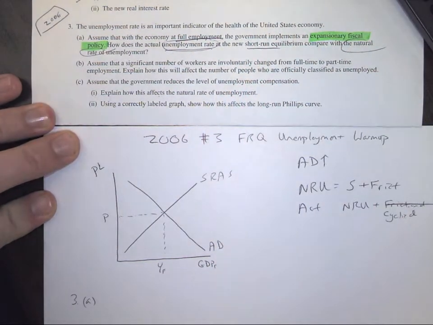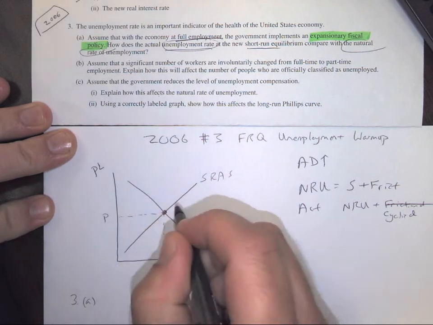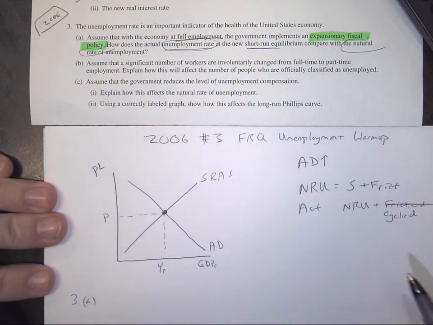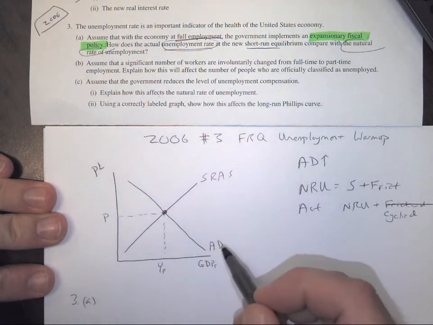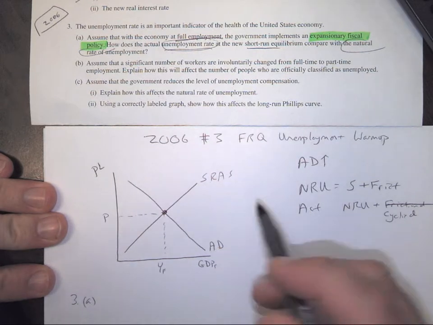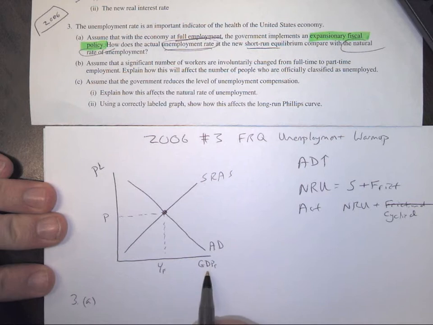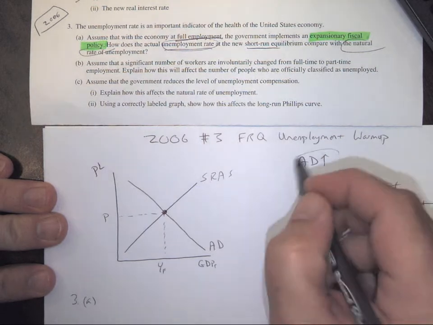Okay, short-run equilibrium. Equilibrium, remember, is where these two cross. Now, this is the aggregate supply and demand, so basically it's a supply and demand graph, but now it's for the whole economy. So this is short-run aggregate supply. That's aggregate demand. The word aggregate means all together. So we have prices, but done as price levels, and we have real GDP. That's output. So now what we're looking at is aggregate demand increased.